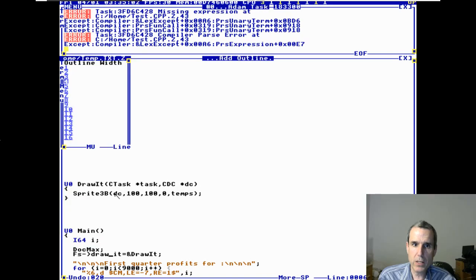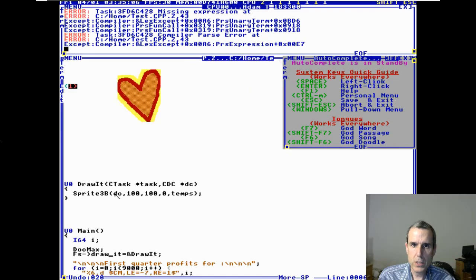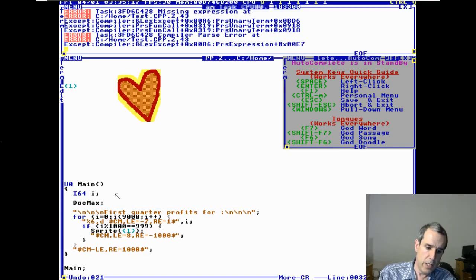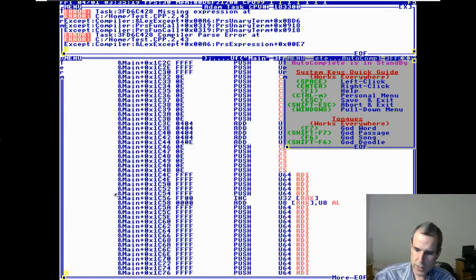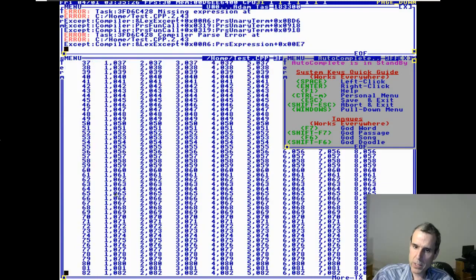Okay. 5. Escape. Oh, what the hell is this? Oh, that doesn't look good. Oh well. So let's get rid of the draw. And so these are bitmaps, not flood fills. There's the binary sprite data in the unassembly.